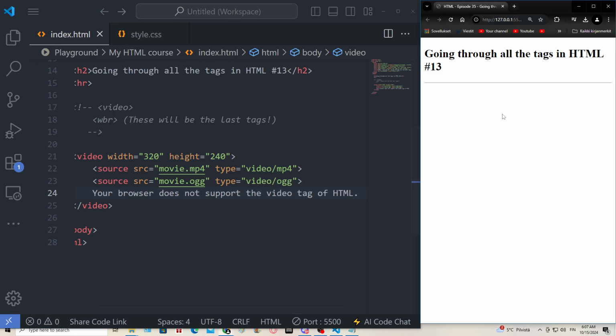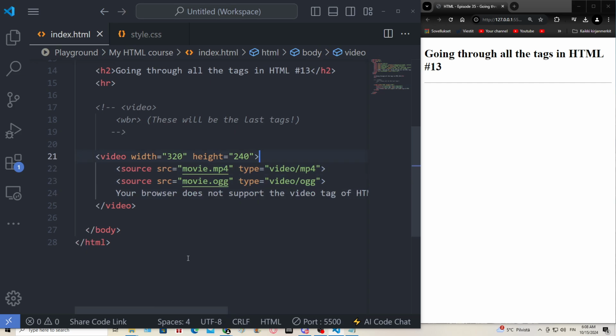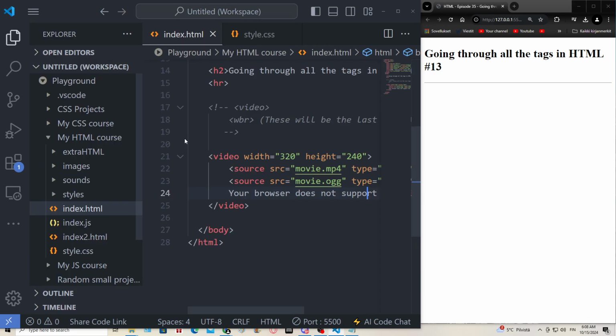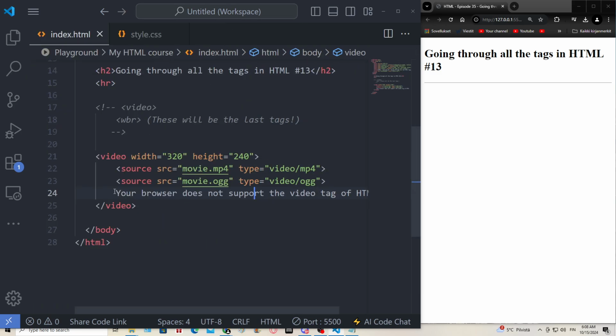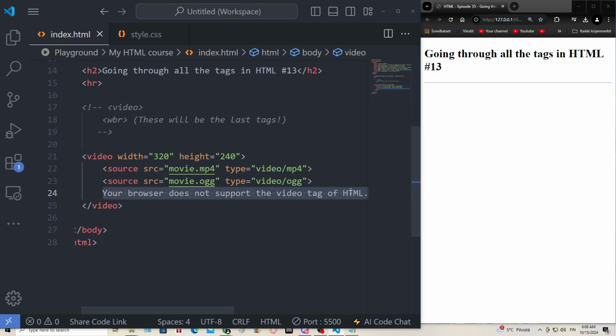So yeah, when I save this, it's not gonna show this text, but it's not gonna show any movies or videos either. That's because I don't have any movies or videos inside of my HTML folder, but on the other hand, my browser does support the video tag, so that's not the problem.